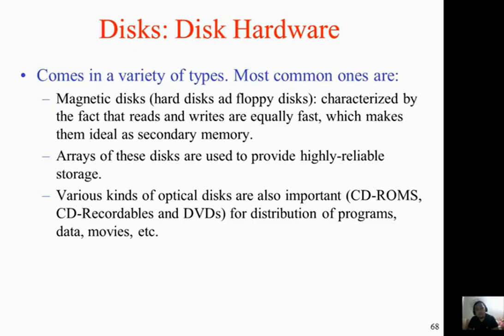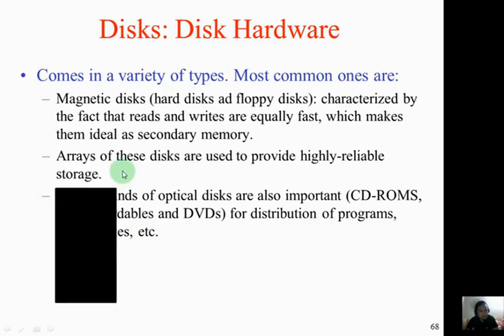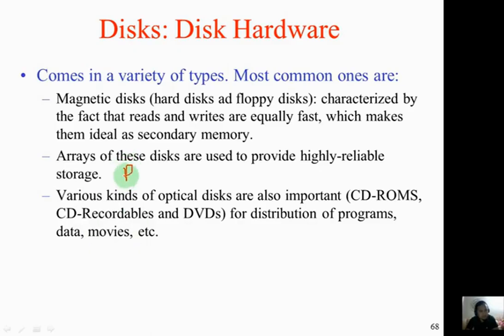For example, as seen in a social media website, or an online shopping website, or for that matter any other ERP software used by an organization. For this, you have to use another type of disk, which is nothing but an array of these disks, which we call RAID, R-A-I-D. So this is another category of this.